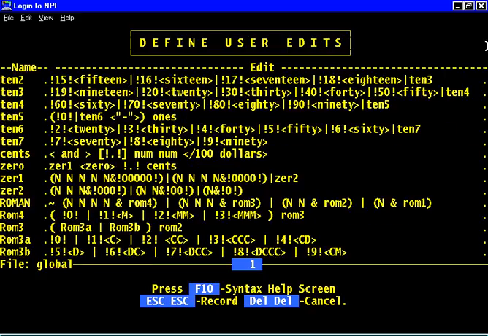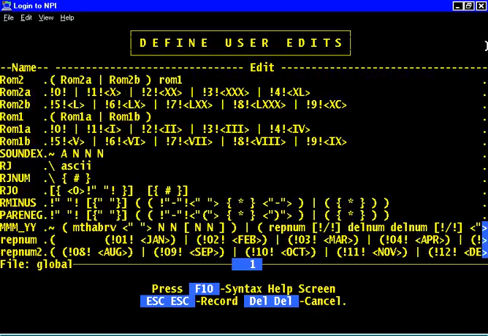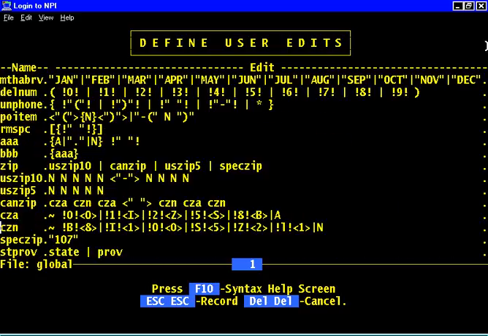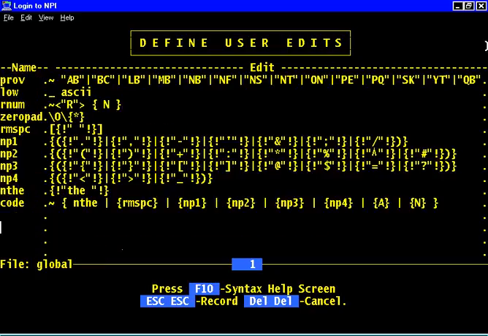Here's an edit that deals with Roman numerals. It'll change things into Roman numerals and so forth. And there are all different kinds of edits. Just take my word for it. One that I really like that I played around a lot with is paraneg. Paraneg was very important to me to get working right when I wrote the general ledger for Nexus. It takes any negative number, and instead of showing it as a negative number, surrounds it with parentheses, something you might see on a general ledger all the time. There's lots of edits. So the last one, let me show you the last group that I copied out of an old system and I put it in here.